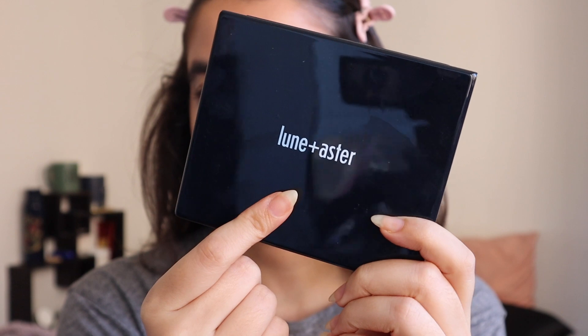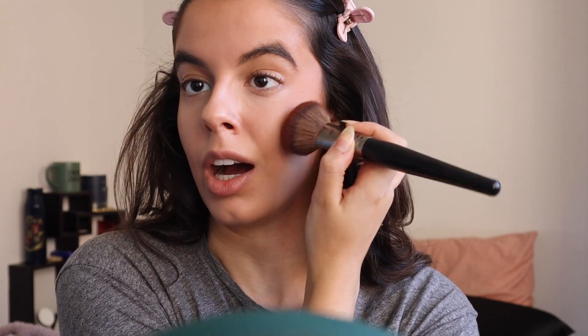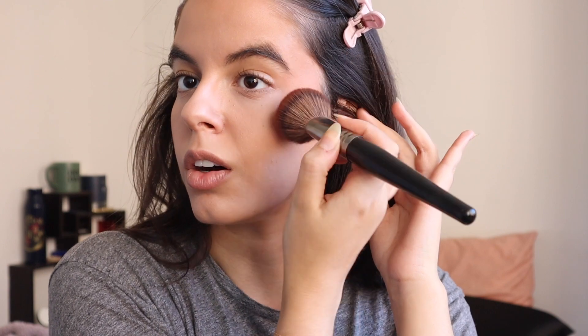One thing that changes a lot with latte makeup is whether people add blush or skip it entirely and just go with bronzer and maybe a little highlight. I personally feel very incomplete without blush, so I am adding a little bit — keeping it very neutral-toned, a little more on the brown side. I'm using the Lune and Aster Horizon Face Palette, mixing a terracotta blush shade with a little bronzer. I'm keeping it focused high on the tops of my cheeks and quickly stamping with my brush so it's pressed into the skin and not the focal point — because the point of latte makeup is not to make blush the star, but it's still there.